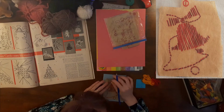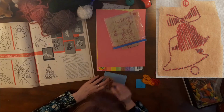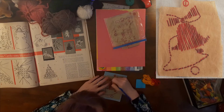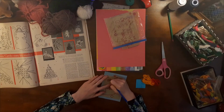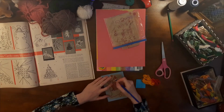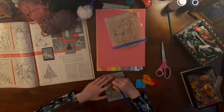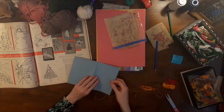Then I centered my tissue paper design on the front of the card and traced the red Sharpie lines with my pencil, pressing firmly into the card. Don't press too hard or you may rip the tracing paper, but firm enough to make an indentation in the construction paper so you can see the design.